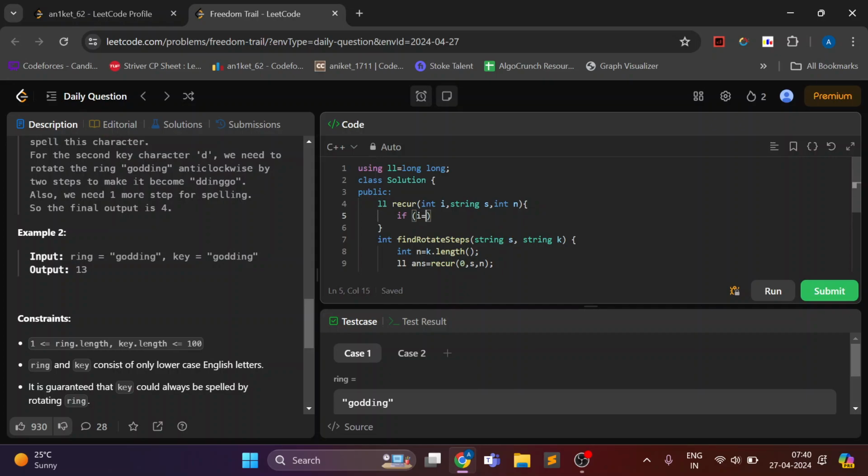If i is equal to n, return 0. So this is just the base case when all the characters in the key, in the K string, are processed.